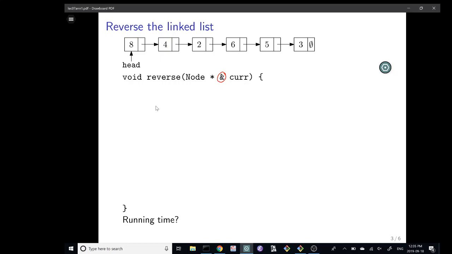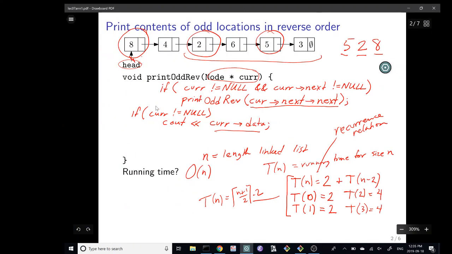So in the previous slide, I'm not passing a reference. You shouldn't think of it that way. You should think of it as being the address. You're passing the address of something, and that's a pointer, or you're passing a reference to something, and that's implemented in C++ as if you passed a pointer to it, but it's not allowing you certain operations that you can perform on other pointers. So it's weaker. But anyway, this is a pointer to current. So if you wanted to interpret it as a reference, it's a reference to an object, current. It's not a reference to a pointer. It's a reference to an object.